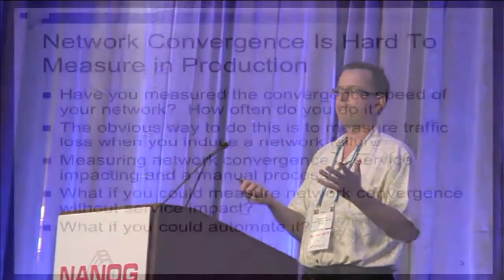And you can measure convergence on a network, but it's not something that's easy to do. I can give you a rhetorical question like who knows how fast their networks converge, and if you actually do and have measured it, when's the last time you did it and how often do you do it? The answer is probably not very often, and well, why is that?